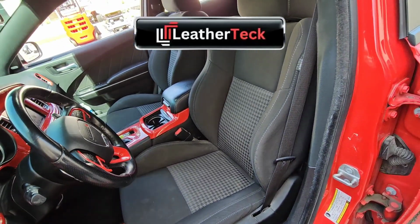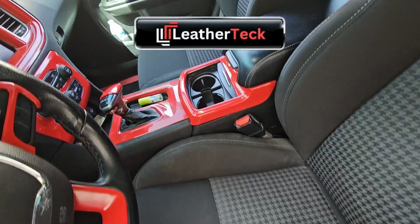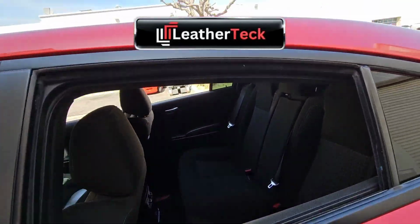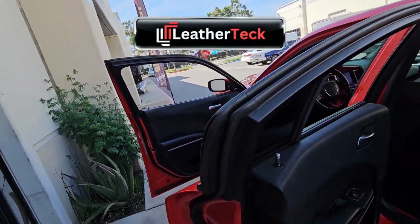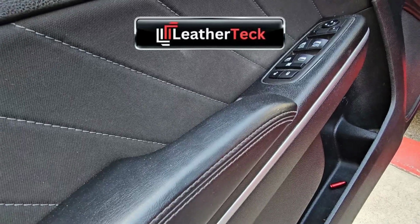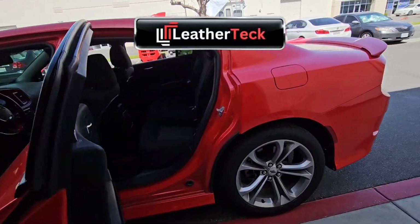Cloth, and this is what we're talking about. It's stained, it's ugly, not really stinky in this case, uncomfortable cloth seats. In leather, that's why it's here. Just so you know, guys, this is what we're talking about. It gets so easily stained. Beautiful car, horrible interior in cloth.